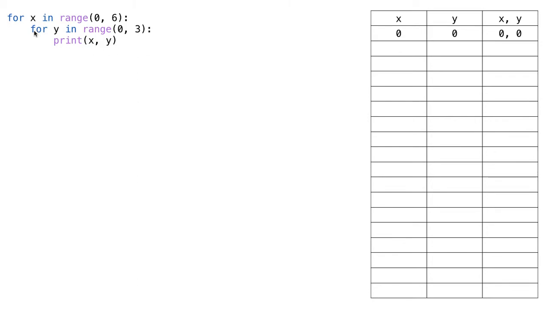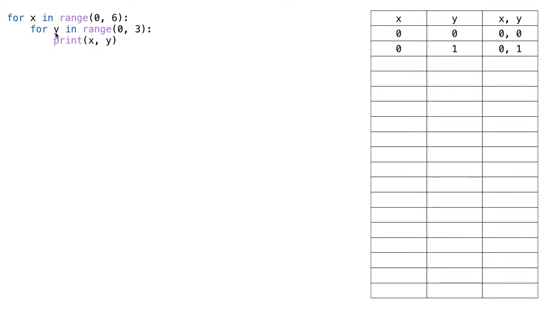All right, so now after we've run through this inner loop here, we go to the next cycle of that loop. And by going to the next cycle of that loop, that will take us from y equals 0 to y equals 1. So we would get that as a result, because x is still 0. We still haven't reached the end of this outer loop. We have to finish this inner loop first before we can go to the next cycle in the outer loop.